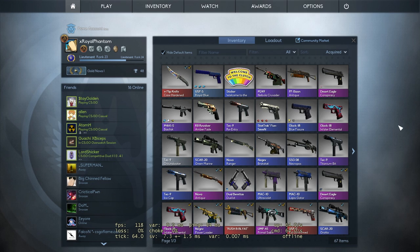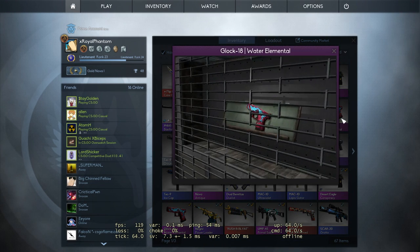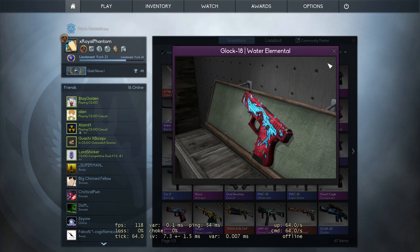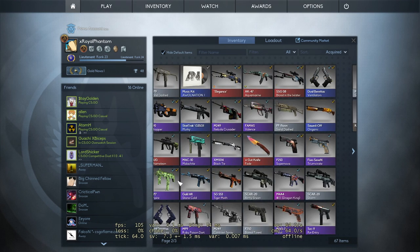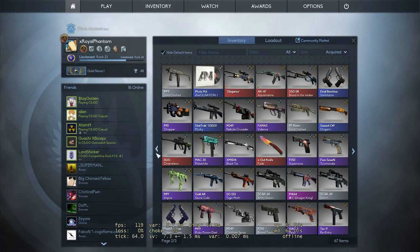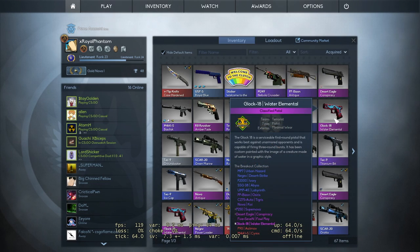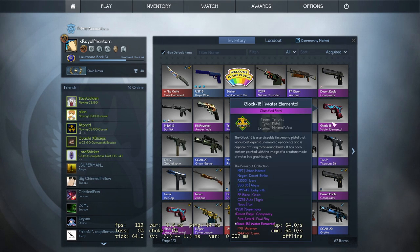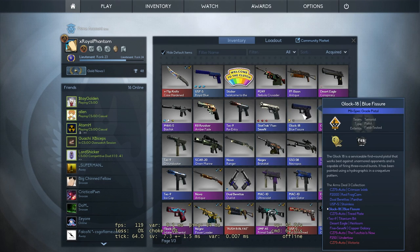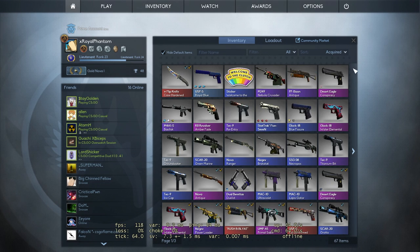Okay, now I'm gonna inspect the weapons for you guys. So this one is from the $5 random case, a Glock-18 Water Elemental, Minimal Wear. So let's see how it looks. It looks pretty good. I have the exact same gun right somewhere. Where did I? Okay, I'm blind. Oh, it was on the first page right here. So that's pretty good. From a $5 case, it doesn't sell for that much, lost a little bit, but that's fine.